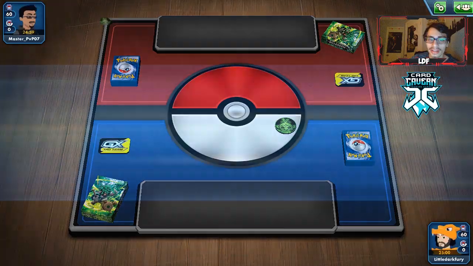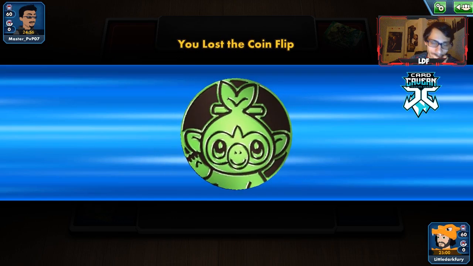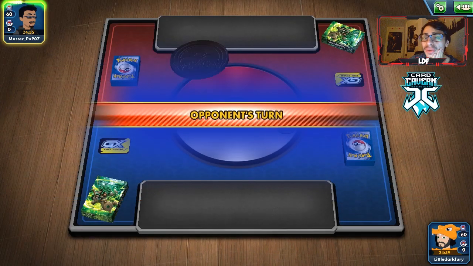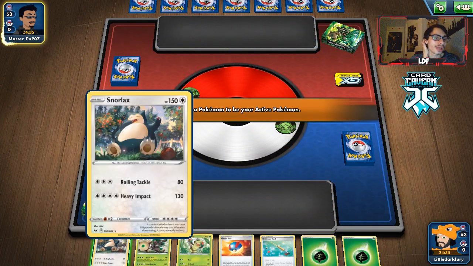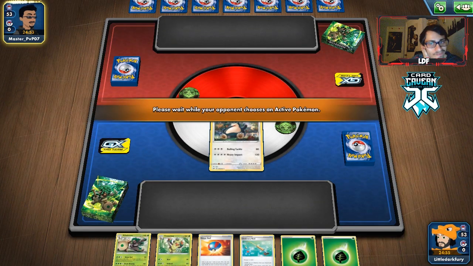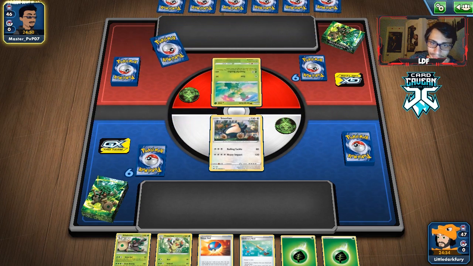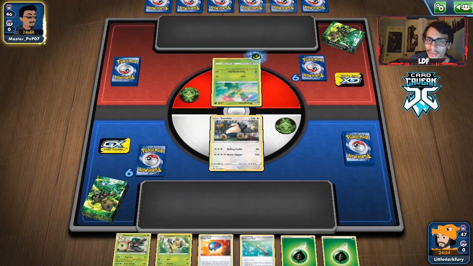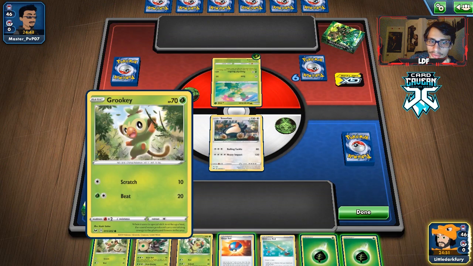All right, we're in a mirror match. This could come down to really who gets the first Eldegoss in play. They go first too. I don't like that. We don't get an Eldegoss. We get a Snorlax start. They're going first. Don't know what to tell you. Okay, they get a Maractus, so that's not an Eldegoss at least, which is good. That's at least good.